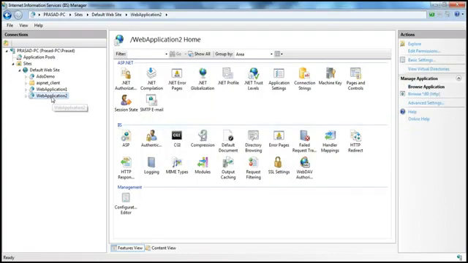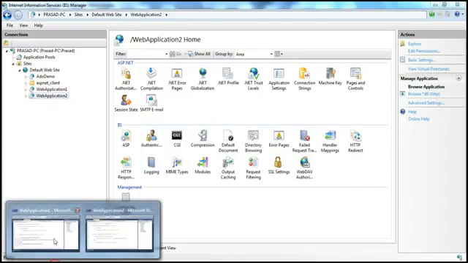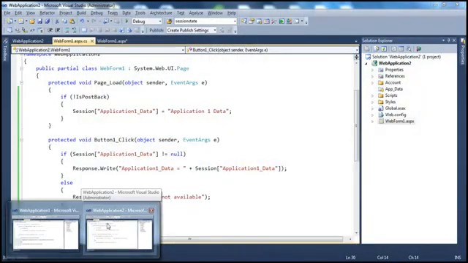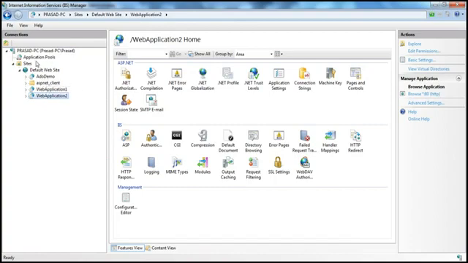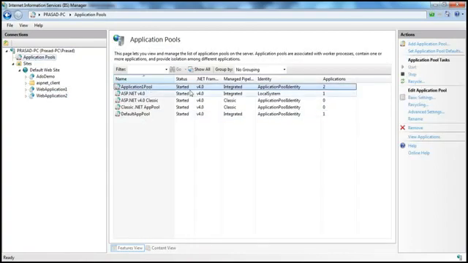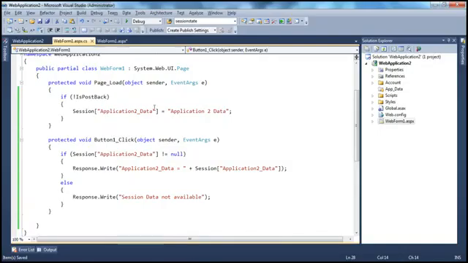So let's click OK. So at this point, if you understand the setup, we have two web application projects, web application 1 and web application 2. By the way, the small change that we have to do here is, instead of application 1 data, I'm going to call this application 2 data. Okay, it's exact same code, we just have the different keys. Okay, so let me change this to application 2 and this to application 2. Okay, alright. So if you look at the application pools now, we have one application pool and it contains both these web applications.